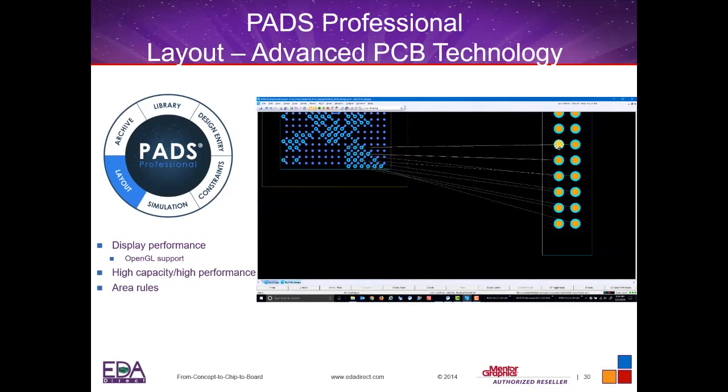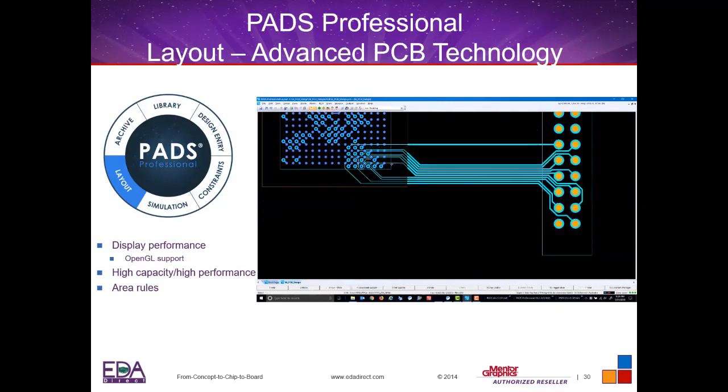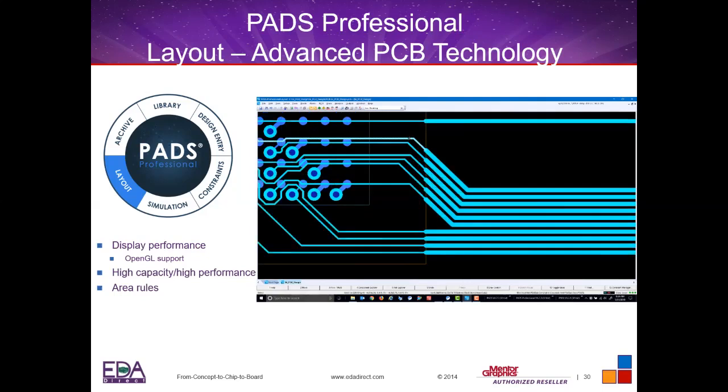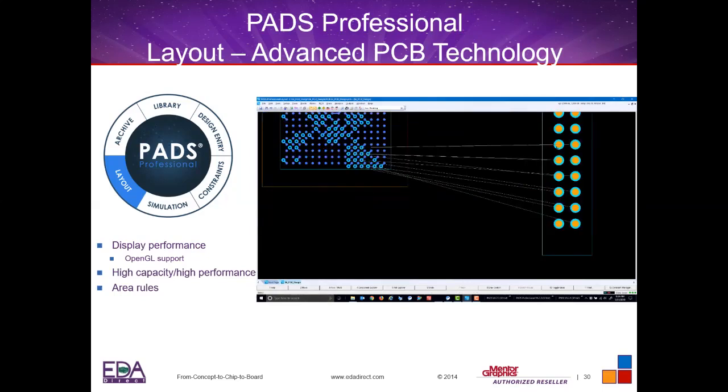Just by putting in area rules, we can set those up in the constraint editor, specifying a rectangle or a square of the areas you want those smaller traces to appear in. Very easy to set up, and it'll maintain those when you're routing. You'll find that to be a very powerful part of the tool. Area rules are only in the PADS Professional tool. You will not see that in the PADS Plus or PADS Standard tools.